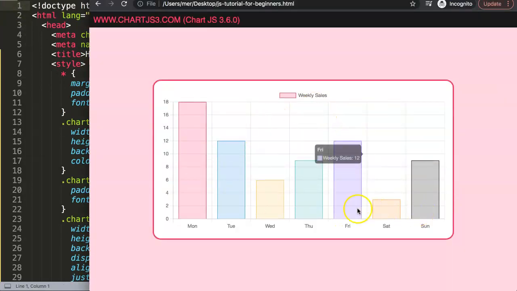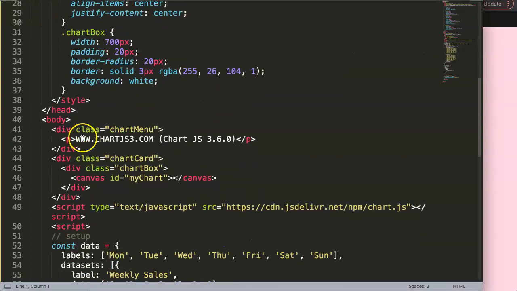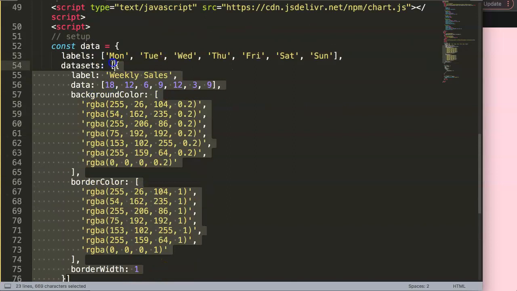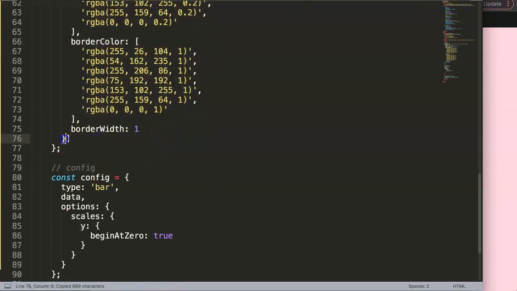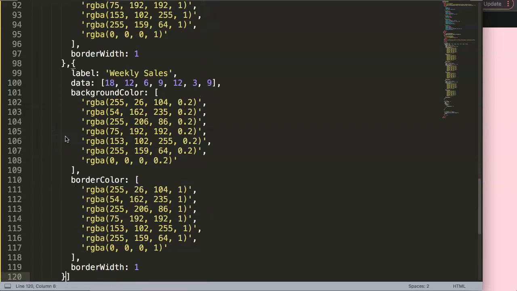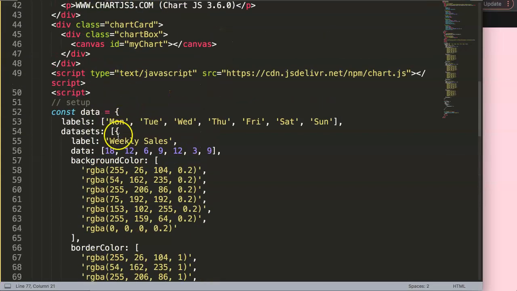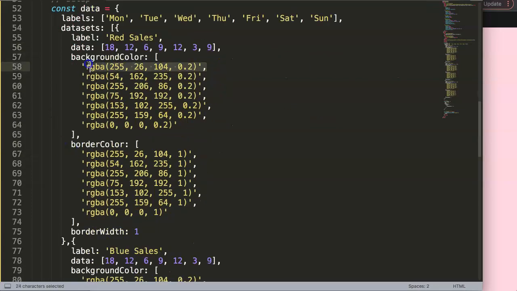So now we have this here. What I want to do next is start to convert this wonderful chart into a stacked bar chart. To do this, I want to add some extra data sets to create those. So we're going to do another data set and paste that in there. This is the green line or green sales, this is the blue division and this is the red division. Just for the sake of it, we have these colors here, so I'm going to copy this so we have it color coordinated.